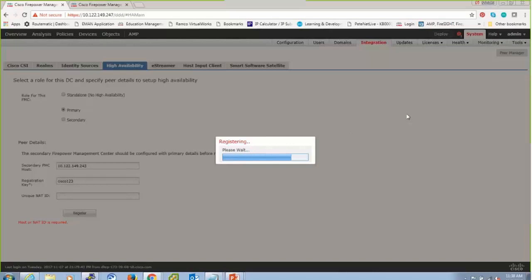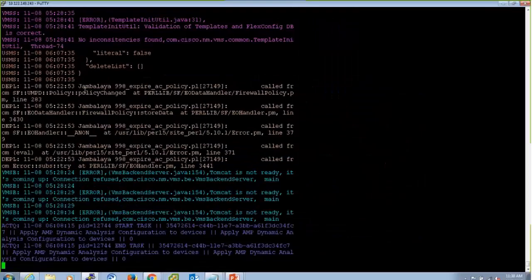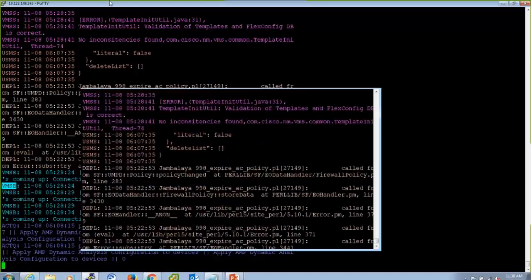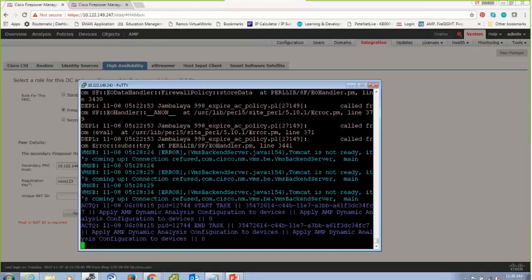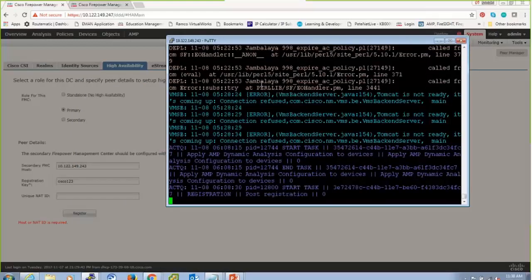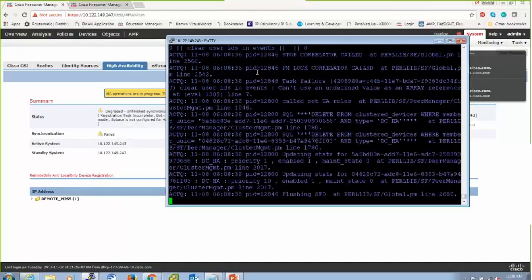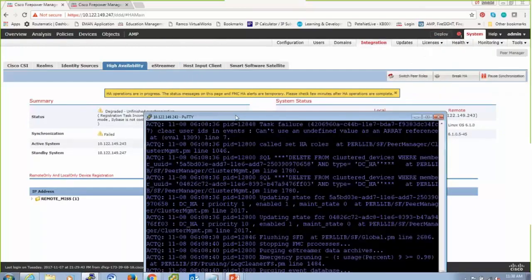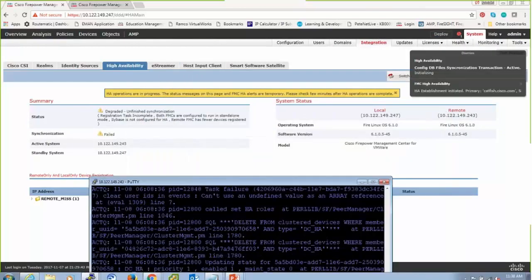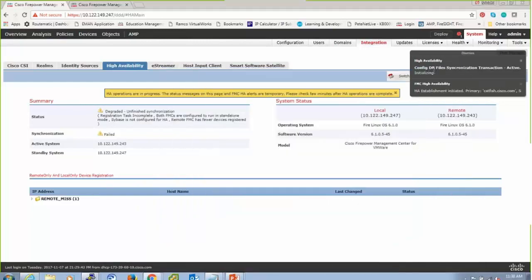Alright, great. So we have set up the HA. Now the reason for showing this is to look at what are the messages that occur in the background. You would see a lot of error messages related to certain processes going down and certain processes coming up. Just to make sure that the HA is set up correctly and that we collect all logs, we can run the command pigtail deploy during the time of the registration, and this would show up a lot of information on what exactly is the cause for why the HA was not successfully set up.